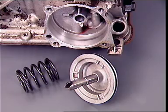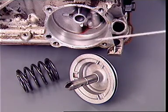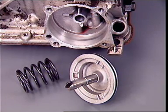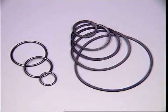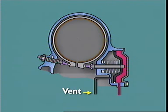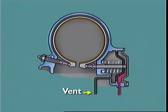The simplest servo consists of a cylinder containing a piston, return spring, and a pushrod. Fluid leakage past the piston is normally prevented by neoprene-type seals. Fluid under pressure is directed onto the piston in the closed cylinder, moving it to apply the band. When this fluid is dumped or exhausted from the supply line, the spring returns the piston, and the flexible band springs back to its released position.